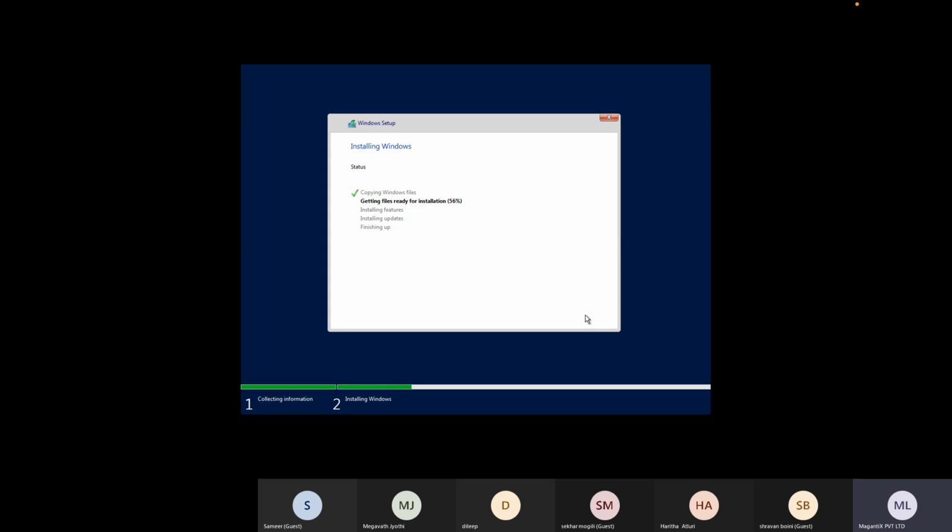So how many of you have installed VirtualBox already? Anybody having issues installing VirtualBox? Okay, I'll take that as you guys are comfortable installing VirtualBox.